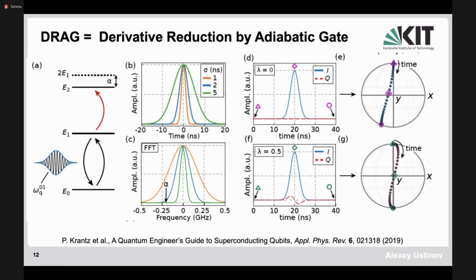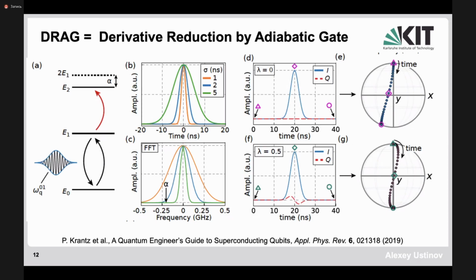It turns out that actually starting this Gaussian profile smoothly requires a particular trajectory on the Bloch sphere. This is the sharp Gaussian profile with no modulation on Q, and then you see that you go from one point to another, and your error is quite large. But if you delay a little bit this motion, and then you speed it up before the end, then you can make the path on the Bloch sphere very, very precise by using this optimized profile. And this requires basically having the Gaussian profile for the I and the derivative of the Gaussian for the Q. One can show this pretty exactly mathematically.